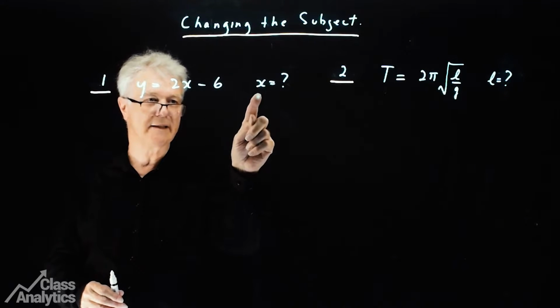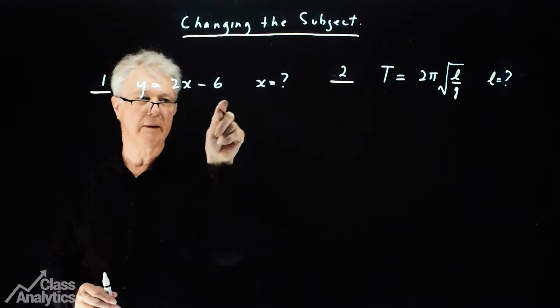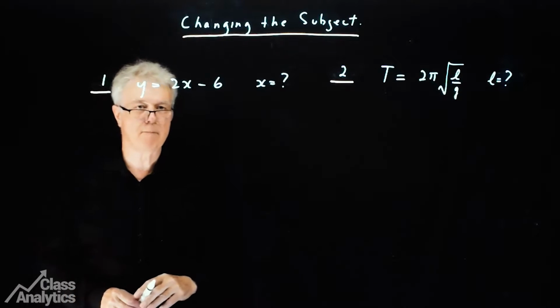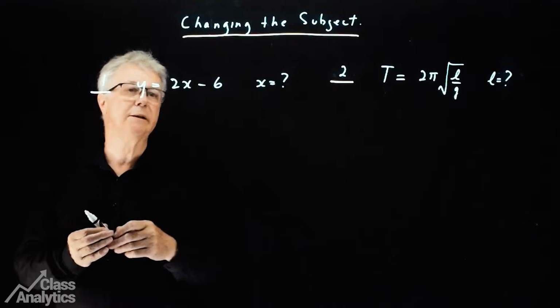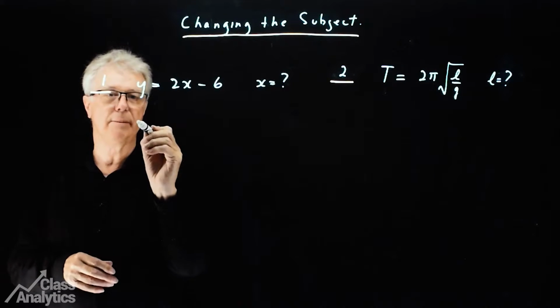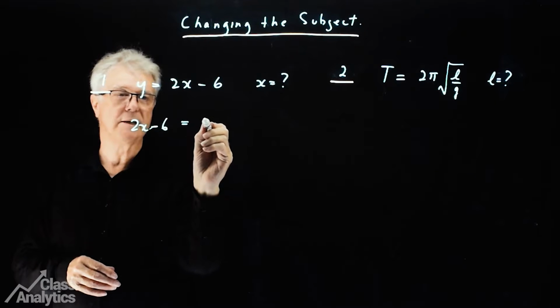So we need to make x the subject. Now at the moment y is the subject: y on its own equals something. So we've got x on its own equals something in terms of y. That's what it means. To do that, I like having this on the left-hand side, so I just make this little tiny step. It's not absolutely necessary, but I think it makes it a bit easier.